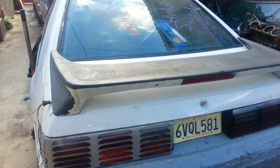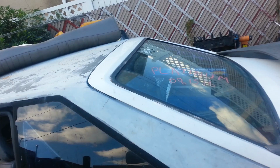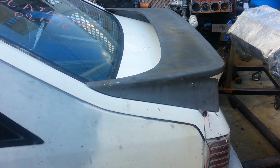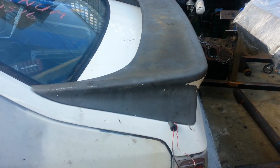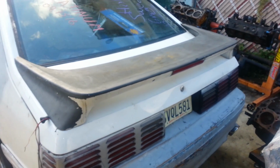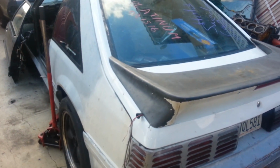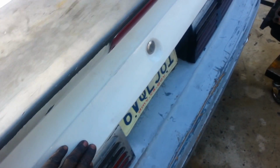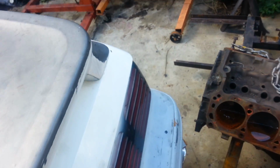Alright, so there it is, man. New hatch on, looking all nice. Paint's actually not that bad, fits just like it's supposed to. We put the spoiler on there, and it fit perfectly too. As I showed you guys before, we had some wiring issues, but we're gonna tighten that up a little bit later. When we start getting down to really tightening things down, then we'll get it. But see right here, it's nice and smooth. The lock is still there, you know, there's no ding right here.